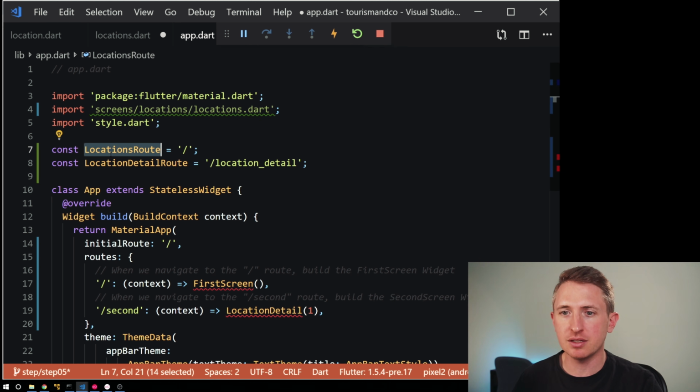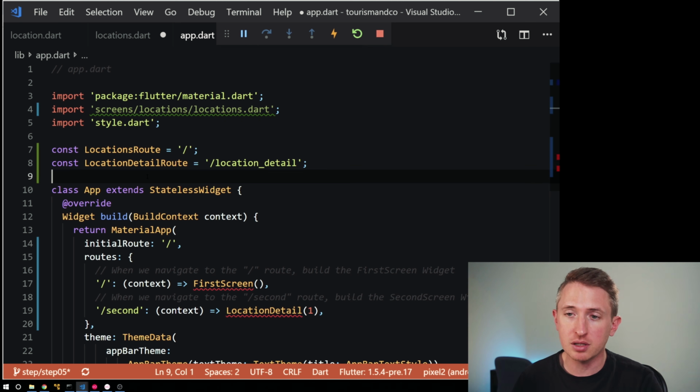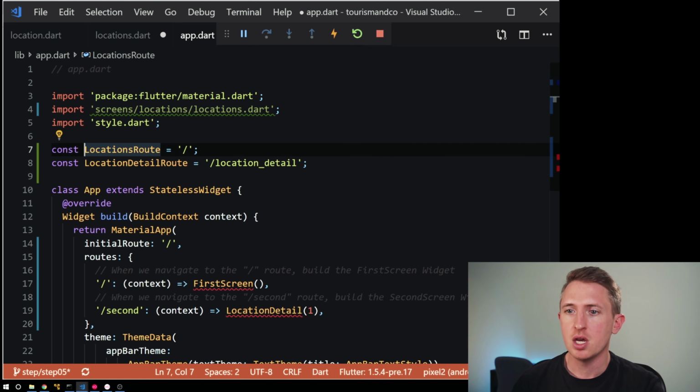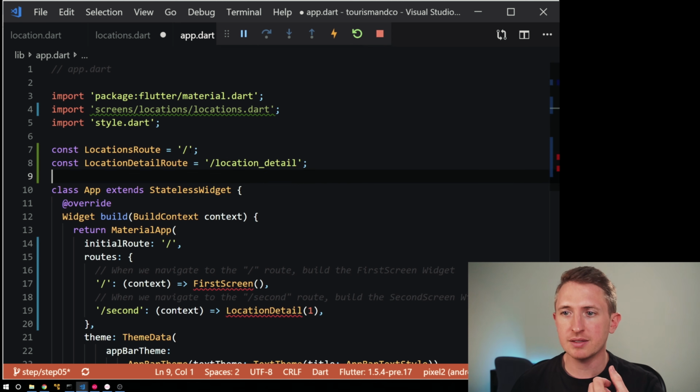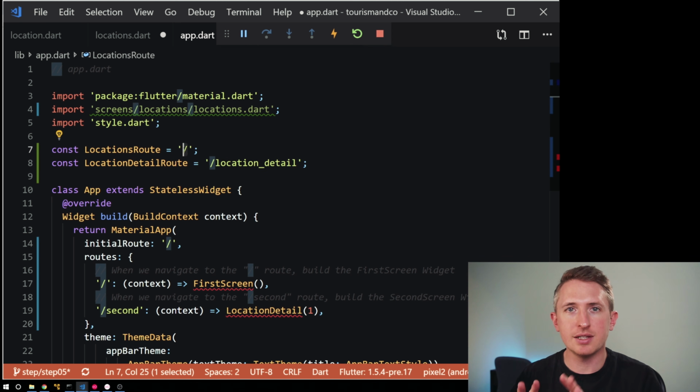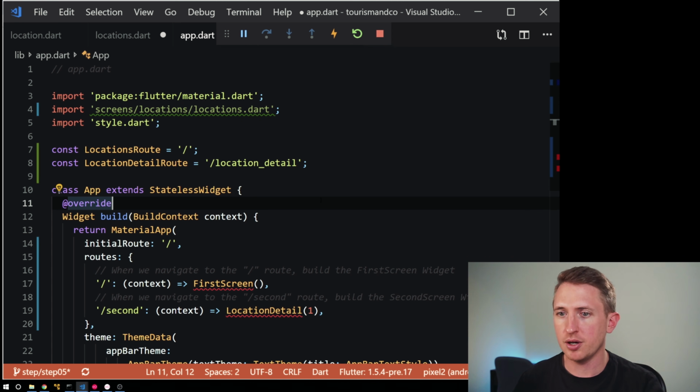And constants in Dart should start with a capital letter, so this is going to be in title case. These aren't classes, they're actual variables. They look like classes, but they're actual variables. Again, they're in title case because they're constants. So I define all the names of my routes up here. I have the home route, which is just slash, and the location detail route. Now, when you pass the slash route to Flutter, it's already going to know, hey, this is the first screen I'm going to load. Great.